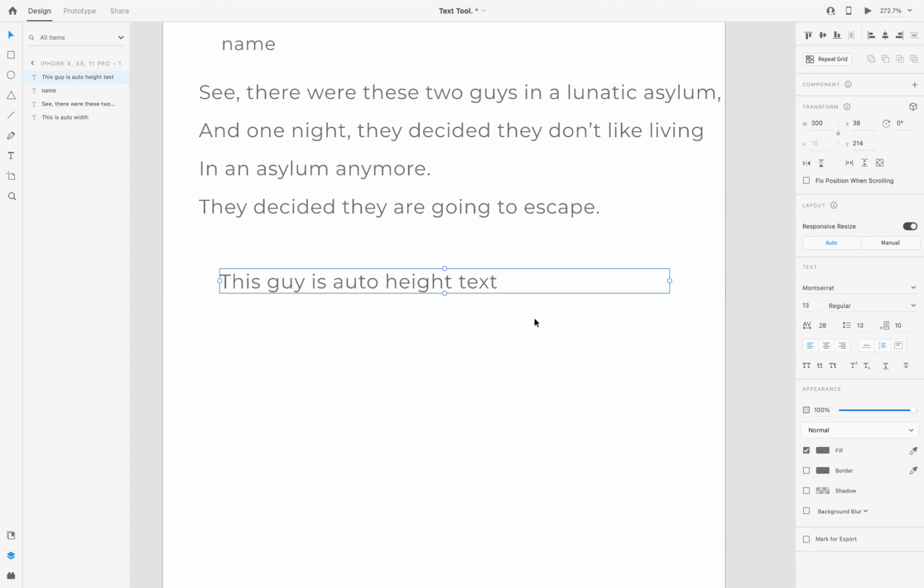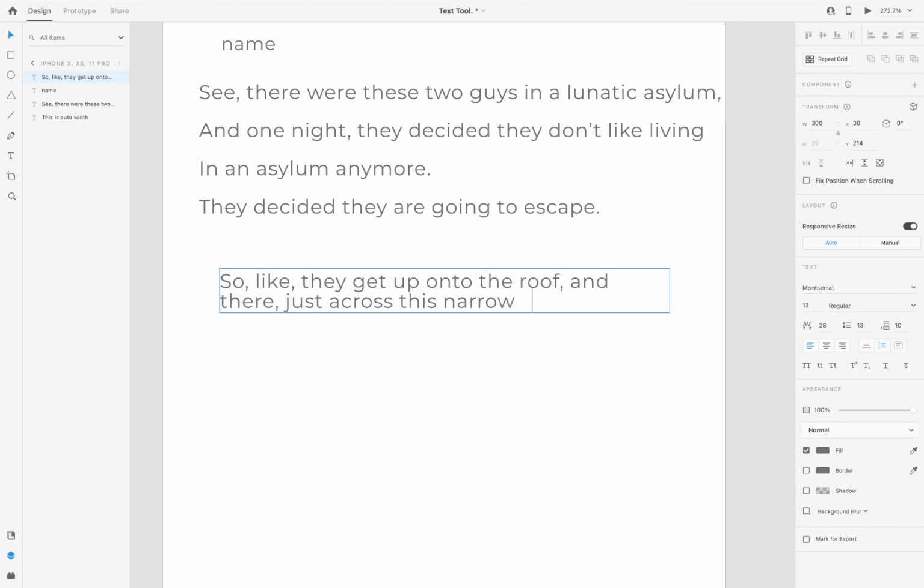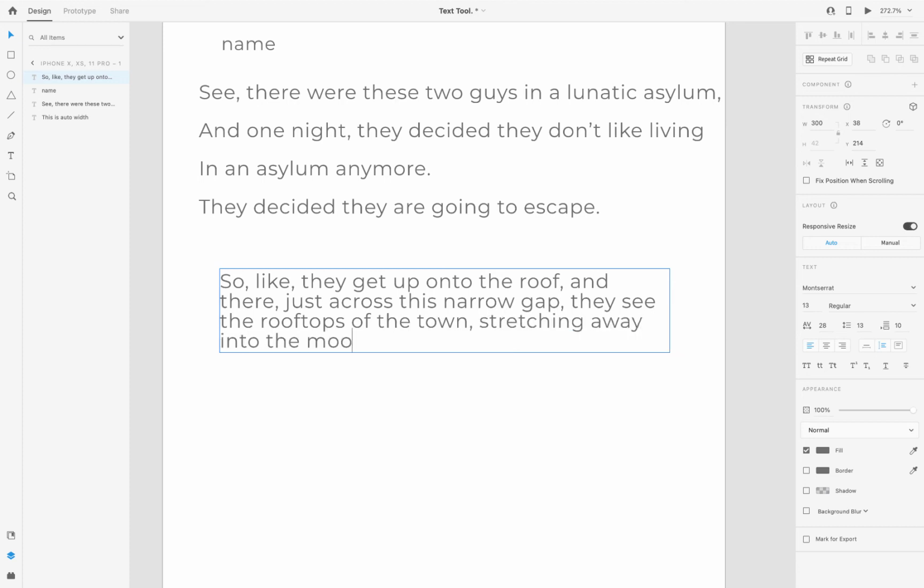So, let's see what will happen if I type in more content in this text box. As you can see, when it reaches the edge of the defined area, it automatically goes into the next line. It doesn't start with the uppercase, so it's not known as a completely new line. But if I press Enter, I could have a new paragraph if I want it. As you can see, when I created a new paragraph, it started with an uppercase, indicating that it's a new sentence.